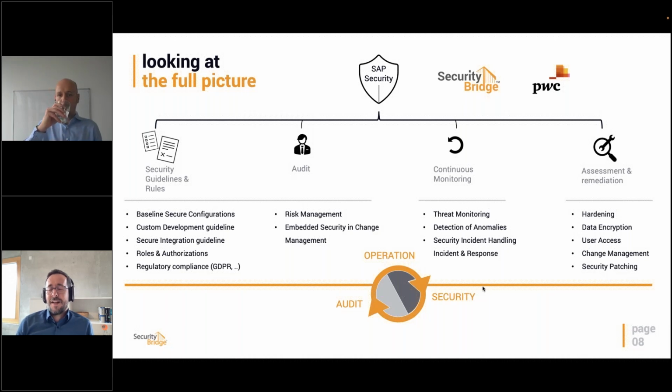Now, exactly as you said, it's our duty to help with automation, and that's also the reason why PwC and SecurityBridge are working together to help customers with that situation. Because as you just learned, it's on the one hand building the tailored security requirement baseline.